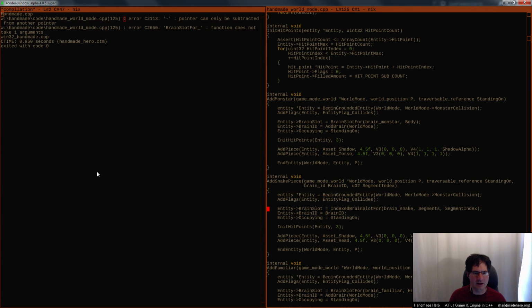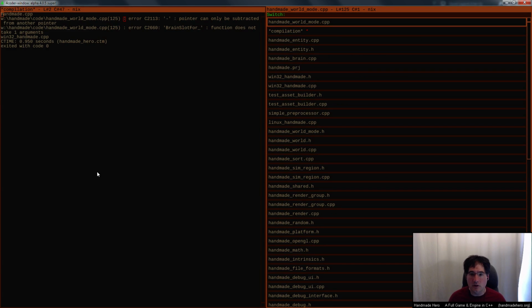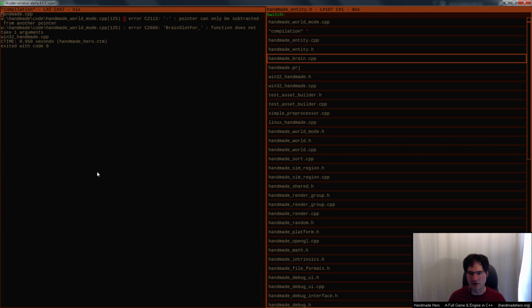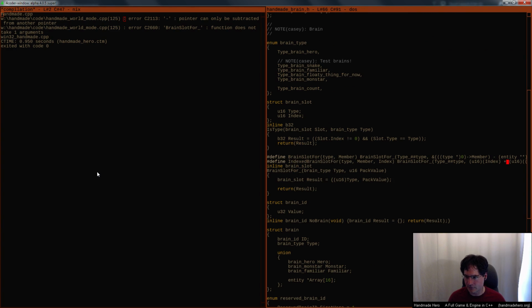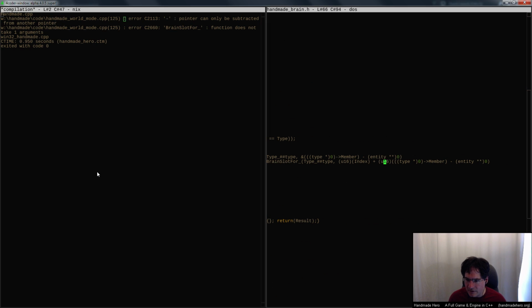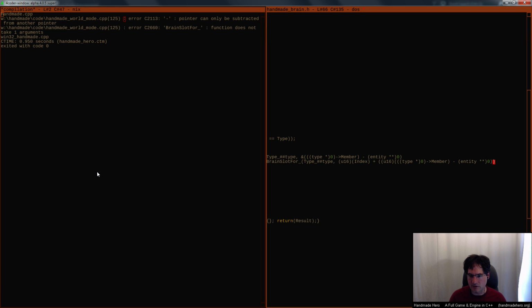Pointer can only be subtracted from another pointer. Oh, I just love trying to program in C++. All right, so let's see. This has to do the subtraction first before I can add. There you go. And this is a pointer.